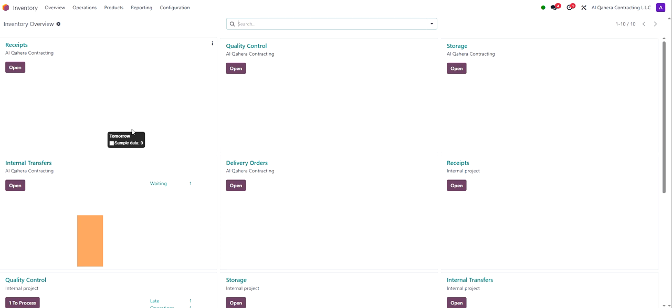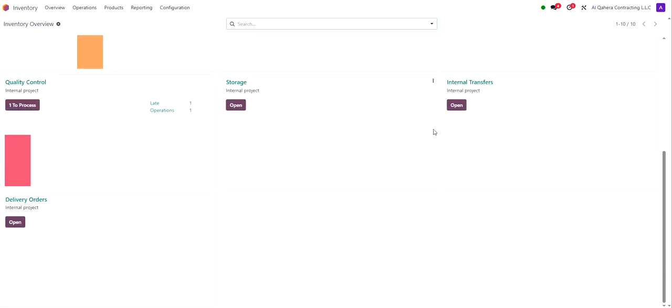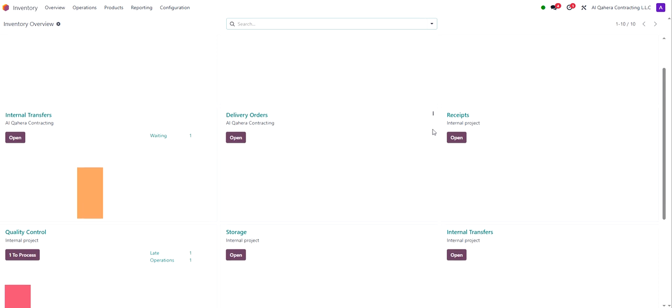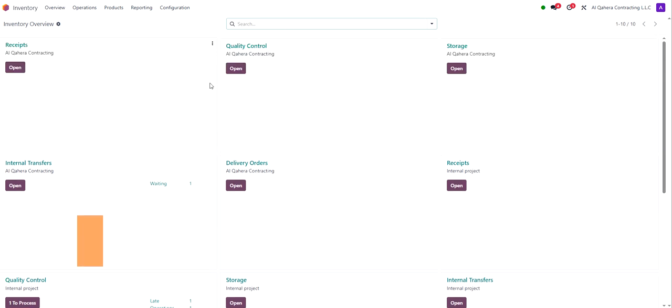We have covered the unit of measures, how to create the products, what kind of operations we have inside our inventory, how we evaluate our inventory, what kind of reporting we have, and the settings which we can change later as per our convenience.